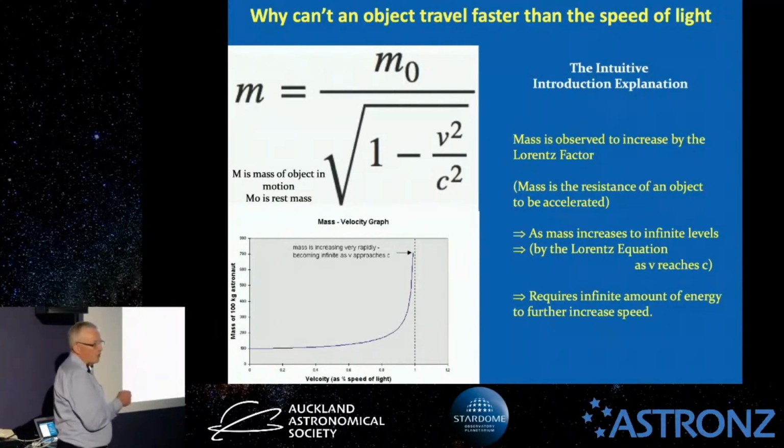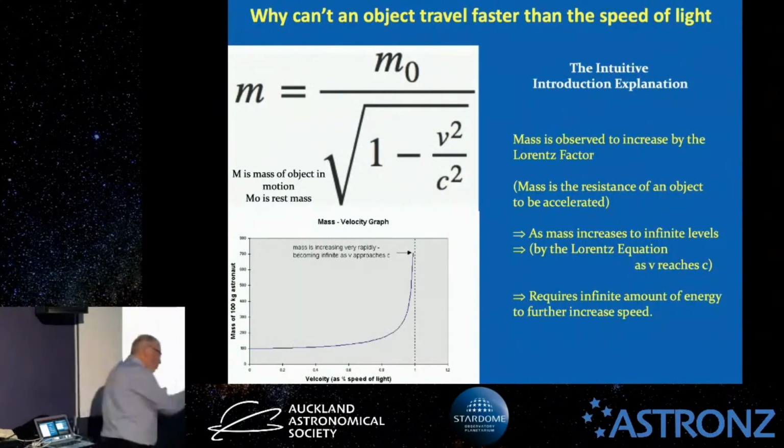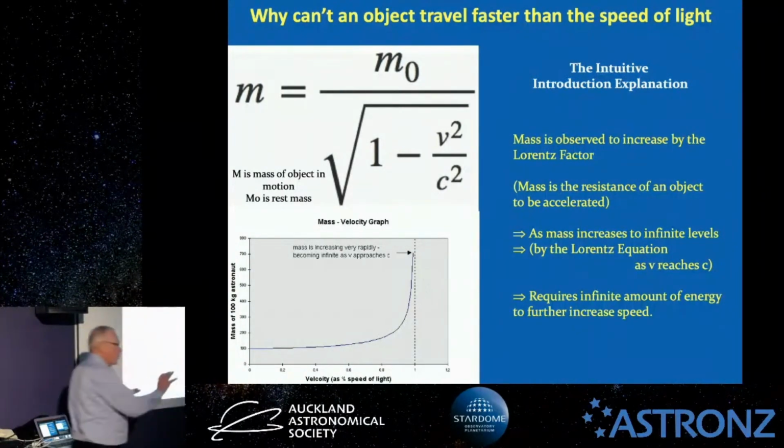If someone was travelling at a high speed, and first of all I should say, what is mass? Mass doesn't necessarily mean how big you are or anything like that. The definition of mass is the resistance of an object to be accelerated. It's inertia. So if something takes a lot of force to push it along, that's of a higher mass than something that's easy, you just give it a poke and it goes along. So that's the definition of mass.